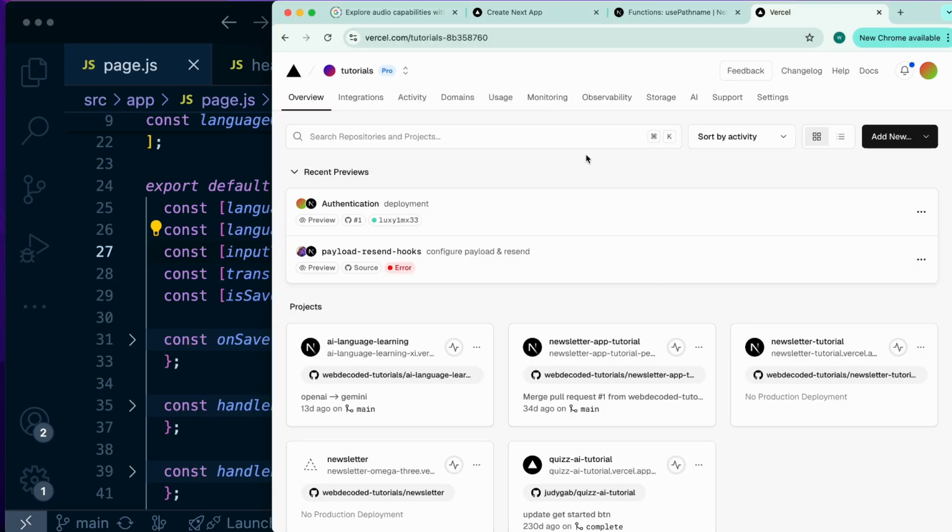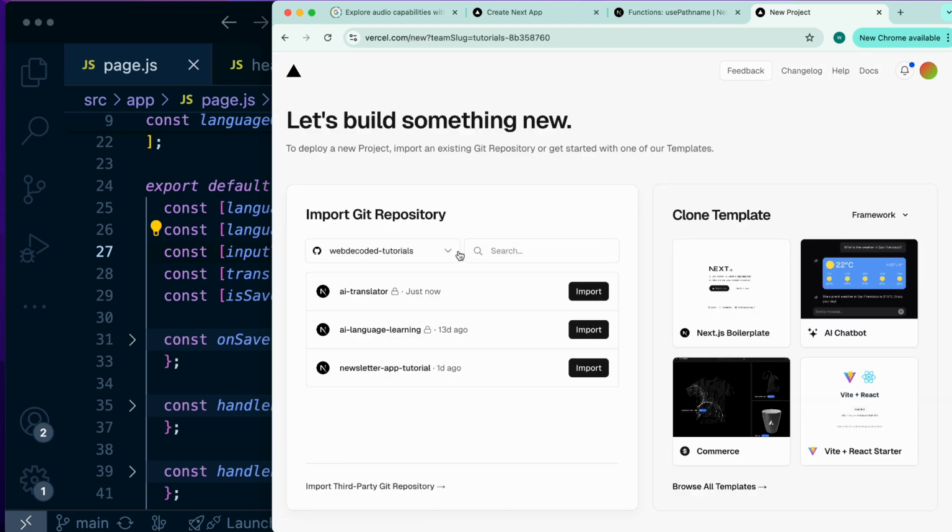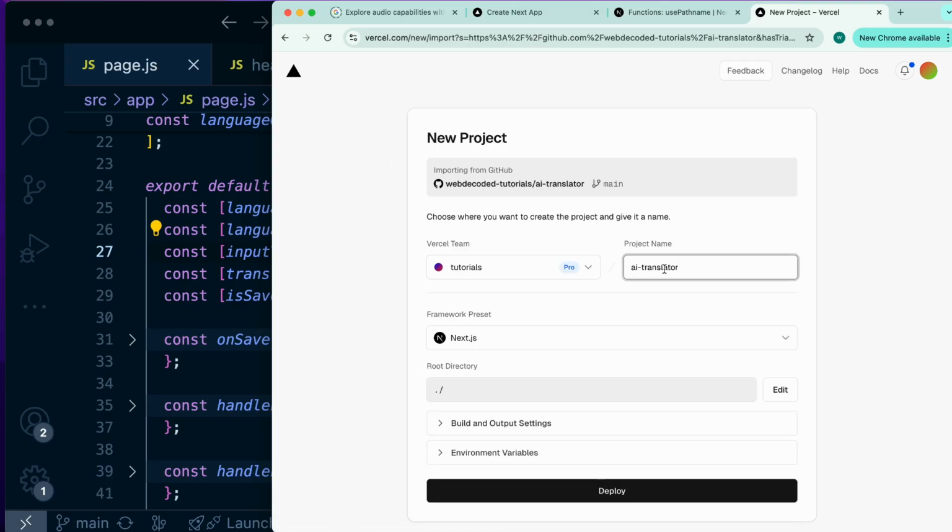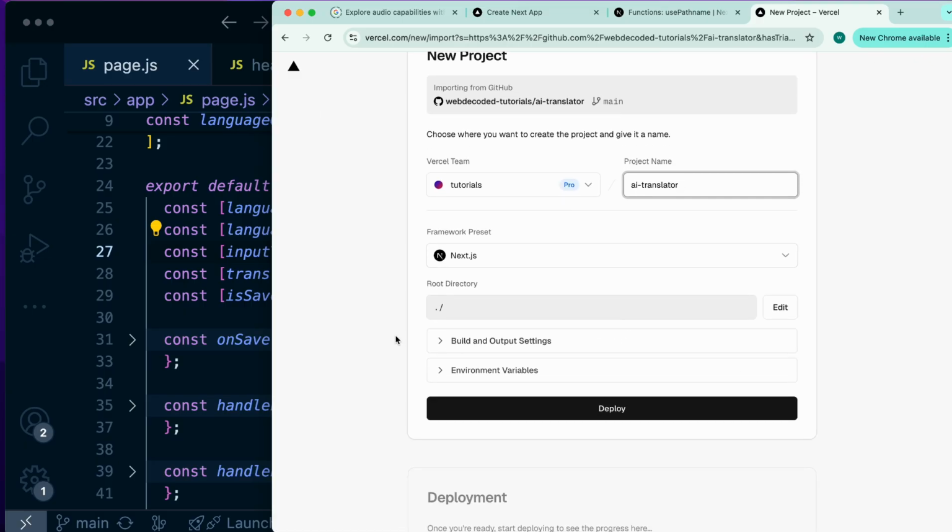Inside Vercel, in the dashboard, we go to Add New Project. We select the GitHub repository that contains the code of the project. Click import, and in here, we're not gonna update the settings.